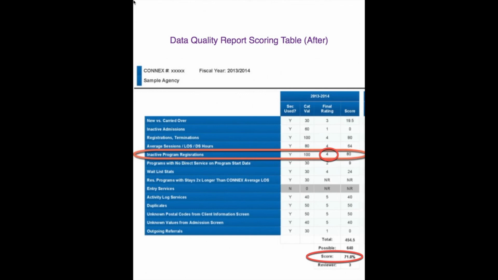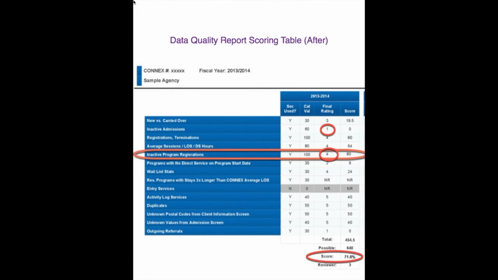But again, if you look back, let's take the example of inactive admissions here. It's still sitting at a 1, and that has a category value of 60. So it may be that at a management level, it's decided, okay, let's see what's going on here, what are the issues, and what can we address next year.